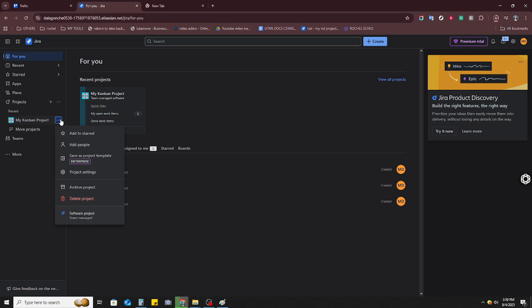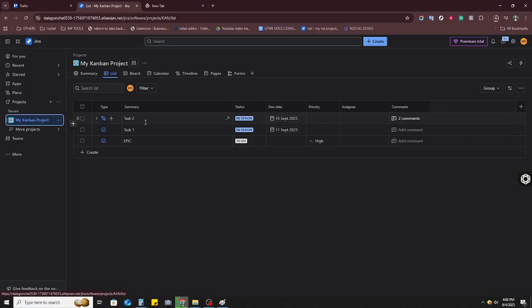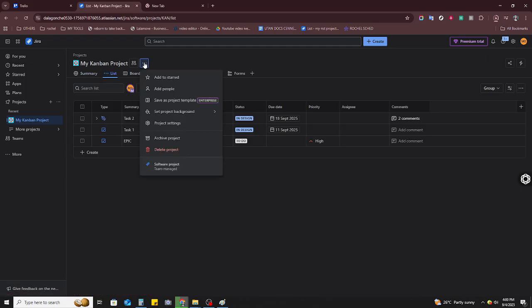Now, once you've got your list of issues in front of you, you can start searching for or filtering the specific issues you want to update. This is the segment where you can really start personalizing what you're looking for, whether it's based on status, assignee, or any other criteria. Take a moment to get your list exactly how you need it.